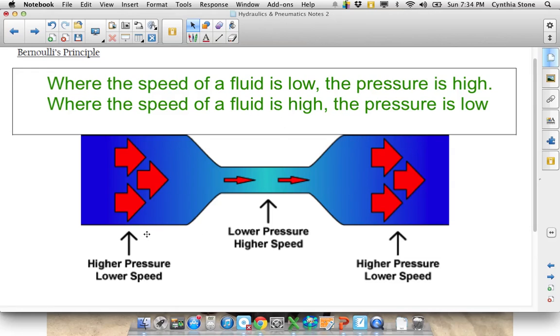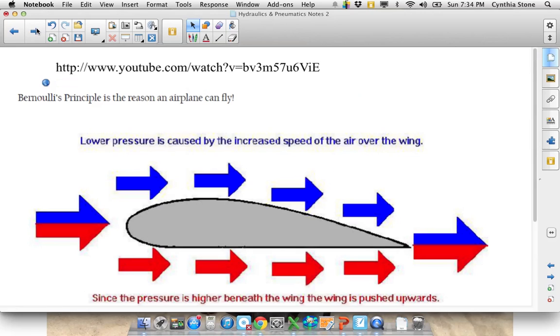So if I took a pipe, this ends up being called a Venturi meter, which we don't need to understand in this course, but you can calculate pressure based on the difference in speed. If I want to know the pressure right here, I could measure things through the difference in speed and pressure as it goes through here. If this same amount of fluid goes through this small little opening, it's got to go really fast to get through, right? So therefore it's got a lower pressure, where here you've got really high pressure. But let's see some better examples of that.